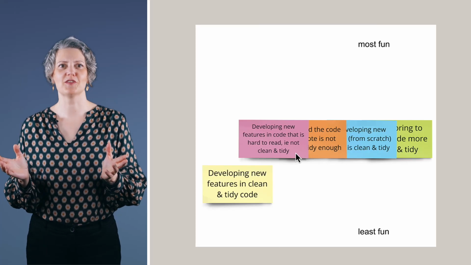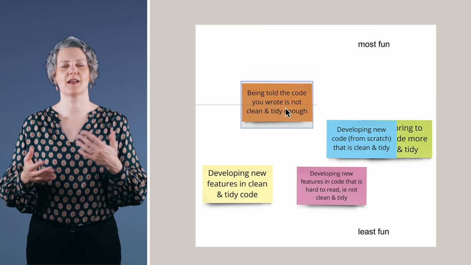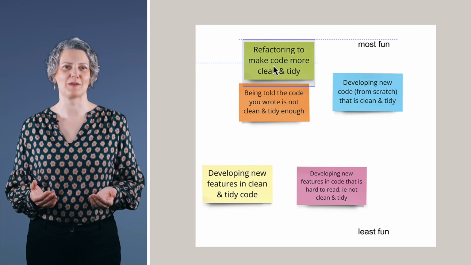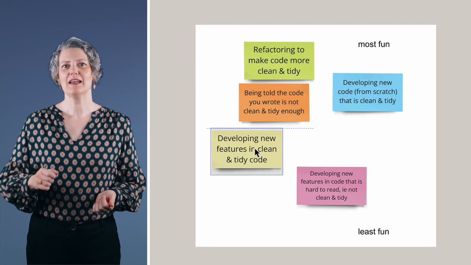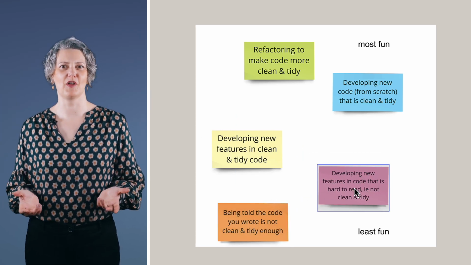Next, I want to turn their attention to something that they care about that the coaching could help with. I've got these 5 notes on an activity board, and I want the team members to collectively order these activities from most fun to least fun. So I'll read out the notes and I'll ask them, where do you want to put this one? Is this more or less fun than the other notes we've got here?